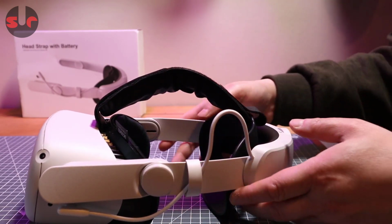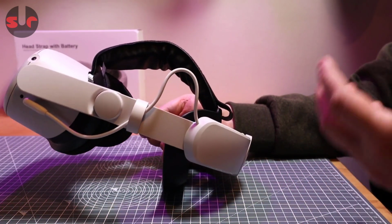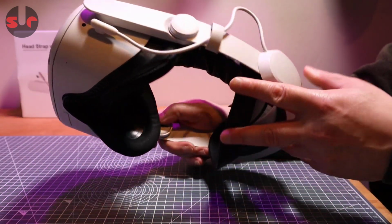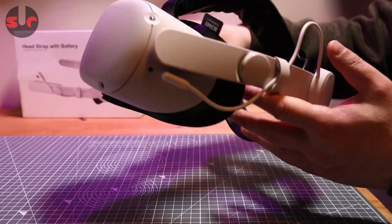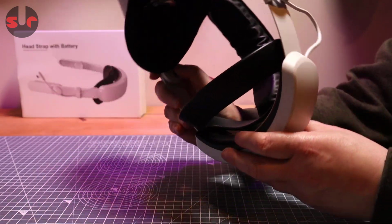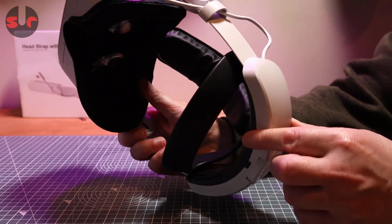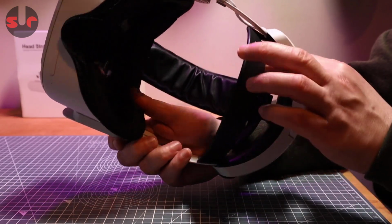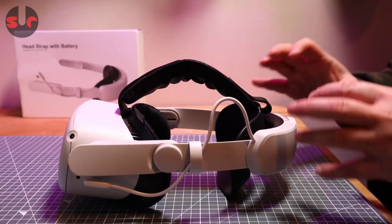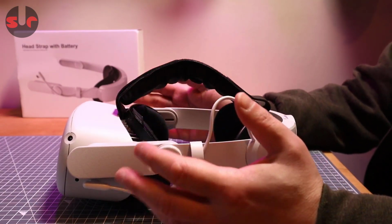I'm sure you're aware that this style of strap is very close to the Elite strap, the official one, but this is half the price of that. But it's basically the same design, more or less. You wouldn't be able to tell the difference if you had them side by side. This back piece here is flexible plastic, and you can see it sort of floats in this frame, so that moves around. It basically molds against your head and distributes the weight, and it does a really good job on that as well. So I can wear this for quite a long time and it feels great to me.